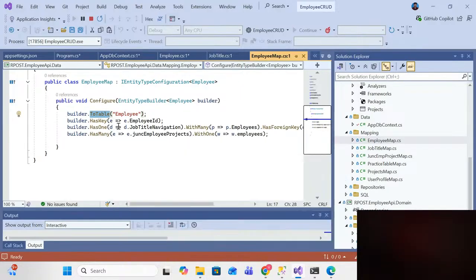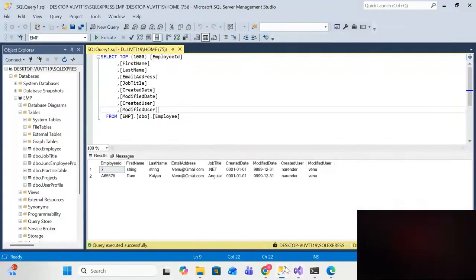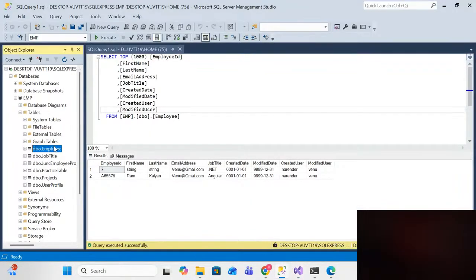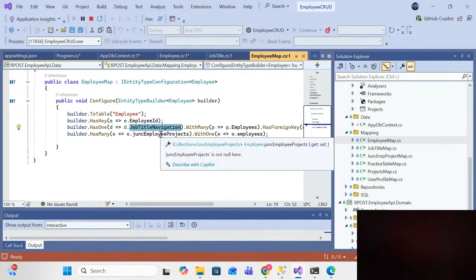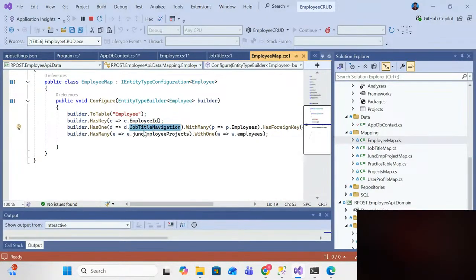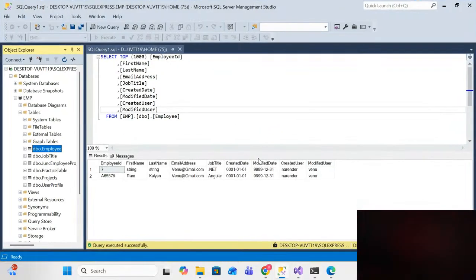What table are we mapping? The Employee table. HasKey, EmployeeId is the primary key, then HasOne, with many, and JobTitle navigation.